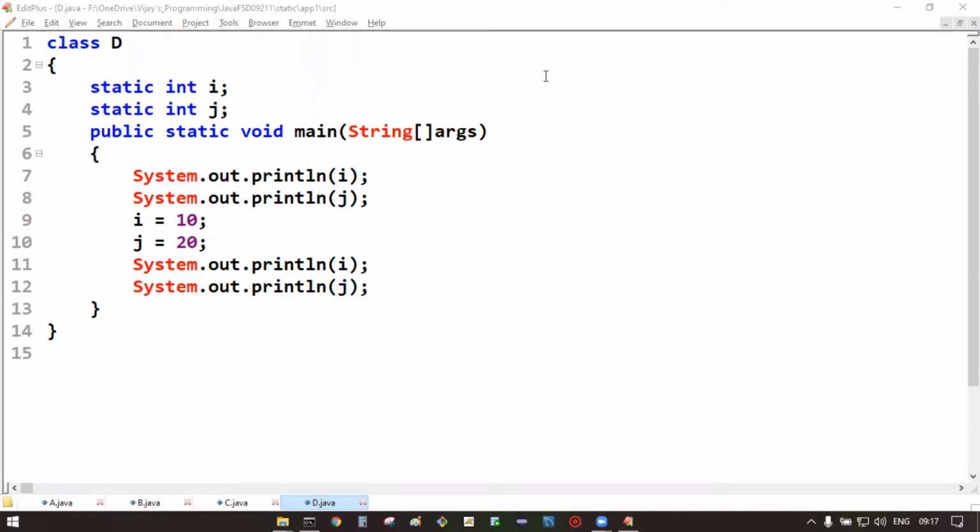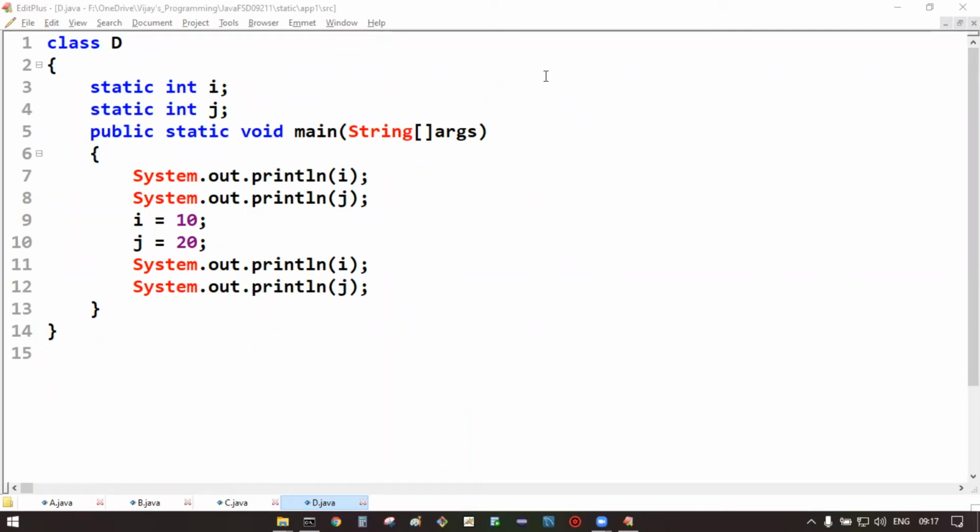Whenever class D is loading, static int I and static int J, these fields are going to load with their default values 0. That we know. Then control is going to execute the main method. In the main method, current I value is 0, current J value is 0.